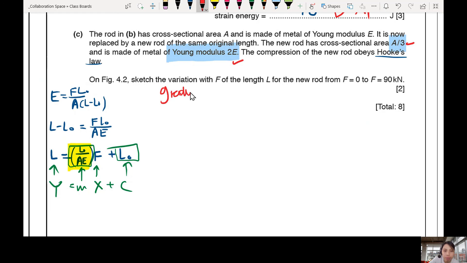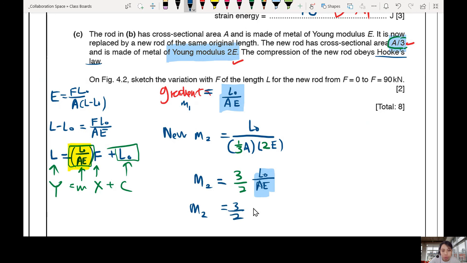So you can do something like this. Gradient equals, let's say M. M equals L0 over AE. These are the things that are changing. So our original gradient, let's call this M1, is these values. But now you have a new gradient. M2 equals L0 is the same, but your A is now one-third smaller. Your Young modulus is two times bigger, so two times of the original. So what's the new gradient? Well, in terms of the first gradient, if we take out all the new factors, this will be 3 over 2 of L0 AE. And L0 AE we recognize as the original gradient. So your gradient should be 3 over 2 times of your original gradient. Now this is how you know how steep to draw the graph.